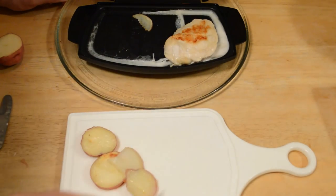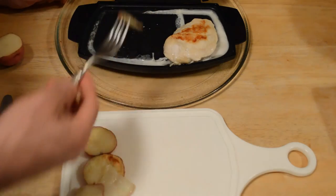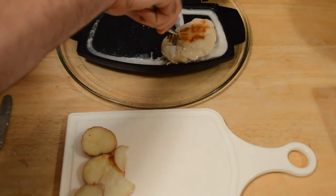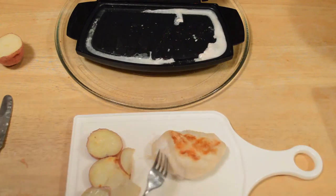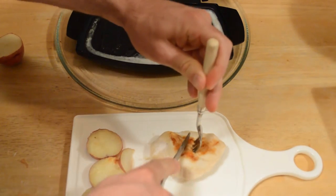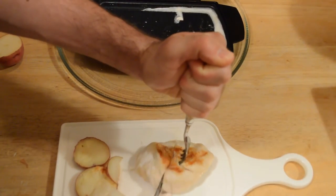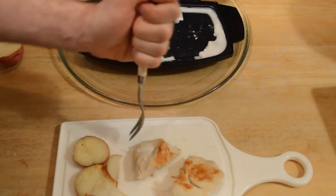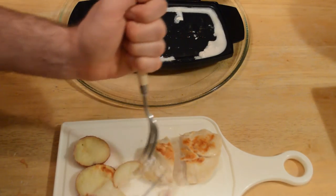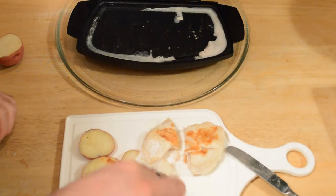The potatoes are definitely cooked — you can see there's a little bit of browning, not as much as I'd like, no grill marks or anything like that. The moisture from the chicken kind of prevents that. Maybe with a smaller chicken breast there would be less juice. You can see on top that it did brown a little bit. I'm going to cut into it — it is hot, it looks pretty much done. I'll let it sit for a couple minutes.